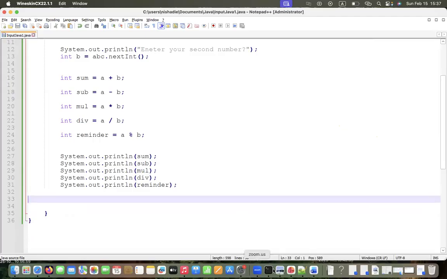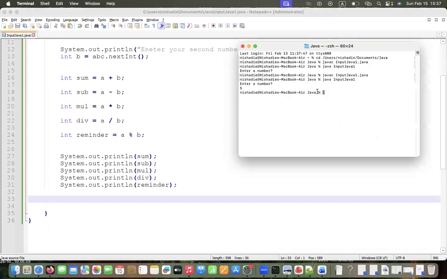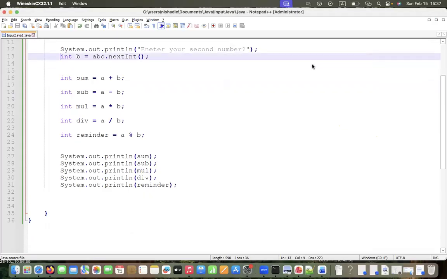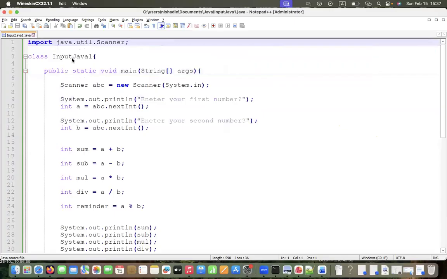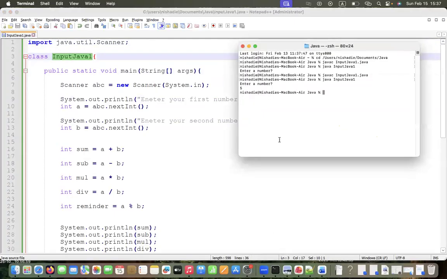Let's see the output. Enter your first number.